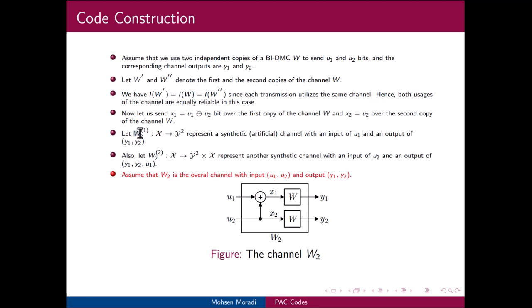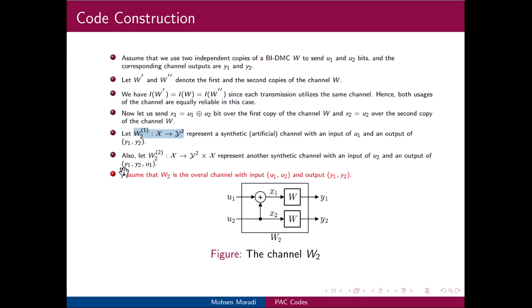The first synthetic channel has another job. We scramble its input with a random bit, and we also have the whole channel outputs. To obtain U1, it has a very difficult task to do. And we assume that it does it successfully. It's a difficult task, but it does it successfully. So we use it for the second synthetic channel.